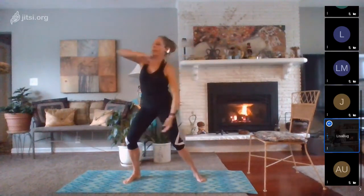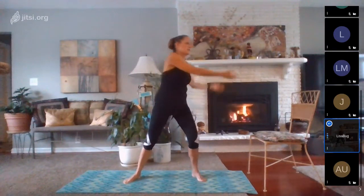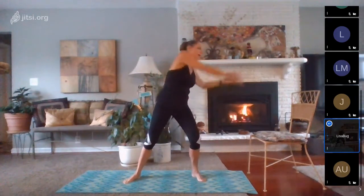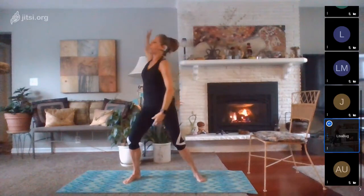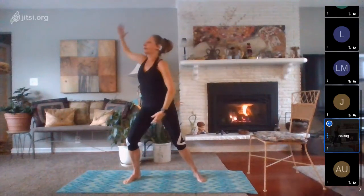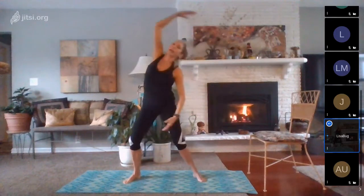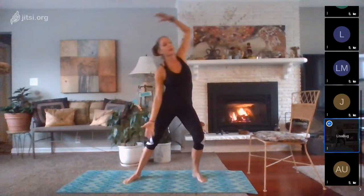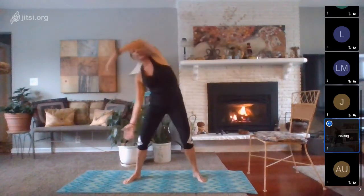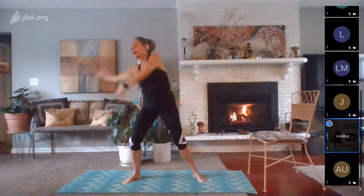So this essentially is a shoulder roll, but it's not above the head. For most of us that might have shoulder injuries or past surgeries, this is in a safe zone for movement of the shoulders. If you'd like to go deeper, bring this top arm up — a little soft bend in the elbow. Now feel your body bending sideways. So not as much rotation, but lateral flexion of the spine, stretching through the lats. Just let the breath occur whenever it feels natural for you to breathe.